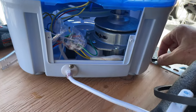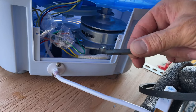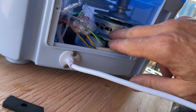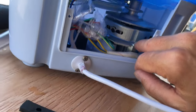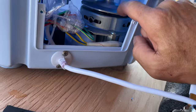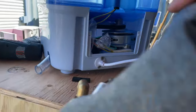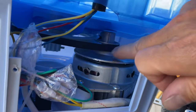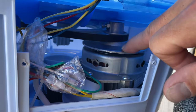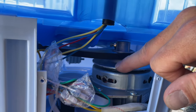Not exactly sure why, but I found this, which is like an extra foot. It was just kind of randomly in there, and it might have been, but I'm not exactly sure, because I've run it. Unless it was the resistance of the water, but here I am back at ground zero again. So this seems to be a design flaw. This is just tiny, whacking on that, and it doesn't appear as though that part is important. So I'm just gonna carve that piece out.